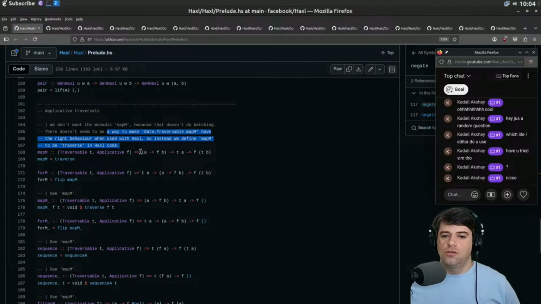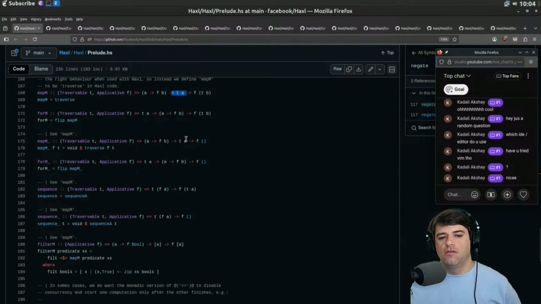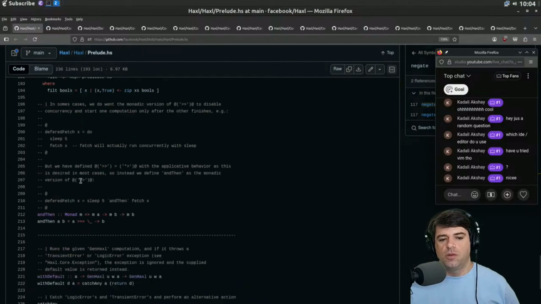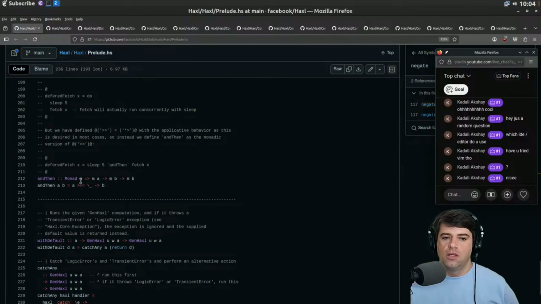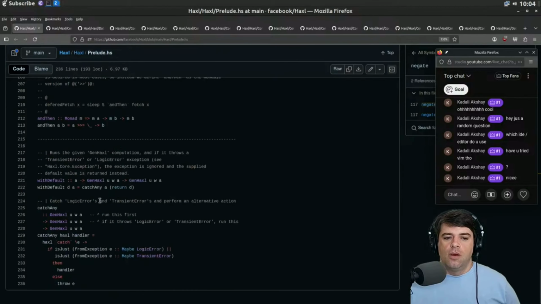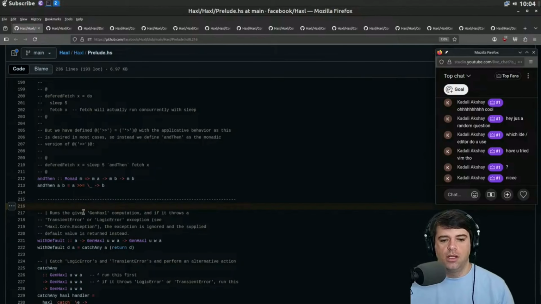Okay, so this is just the same stuff. T is now Traversable. I guess the difference is the original mapM definition doesn't require T to be traversable. It's implied by naming it T, but it's not a requirement. And so that's what we're doing. And then forM is we're just going to flip mapM. This all must be well known, I think, to Haskell programmers. And we have this andThen function. Okay, and then catchAny. This is some sort of error handling, but what kind, I don't know.